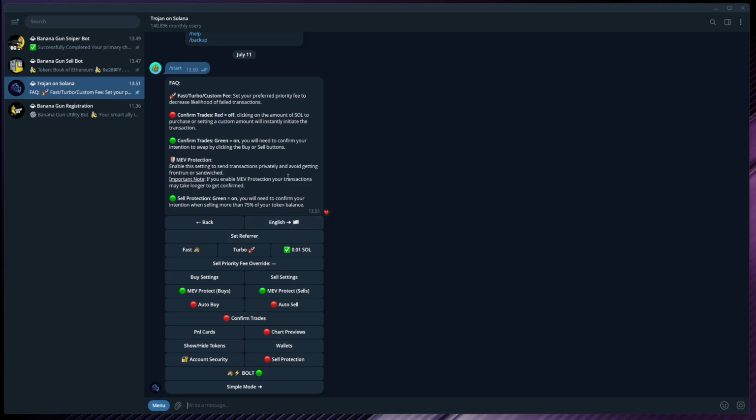Because of this, if you turn off MEV protection, you want to have a low slippage and you want your buy to go through, right? So it's either unlimited slippage and just MEV protect your buys, or just take MEV protection off and use the lower slippage.